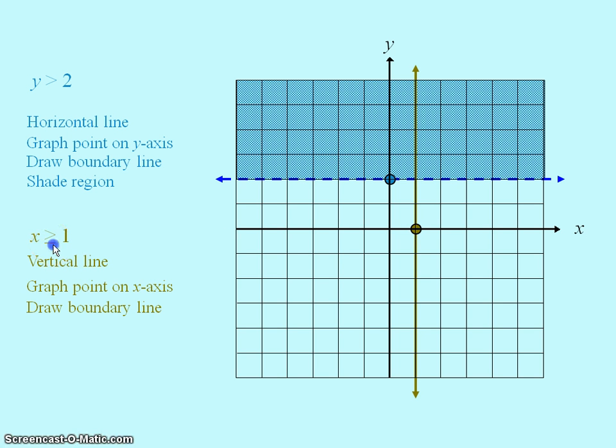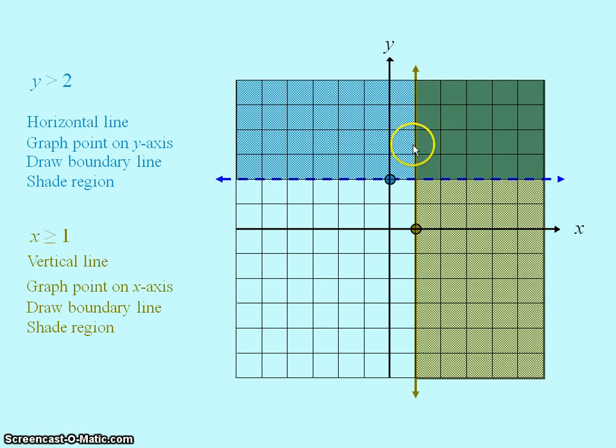Now to shade the region, it's greater than or equal to. So I'm going to shade everything to the right. This right here is going to be the answer. This is where the two shaded regions intersect. So there it is. This gray, that's what you should be circling. That is your answer right there. It satisfies both inequalities.